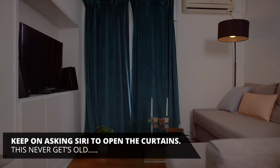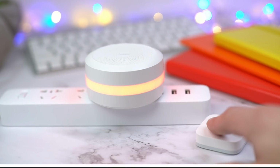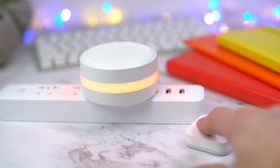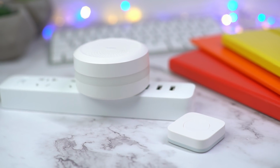Okay, the curtain is opening. So that's it on the current version of the Aqara hub. What do you think? Is it good enough for you the way that it is now, or is there anything you think it's lacking at the moment?